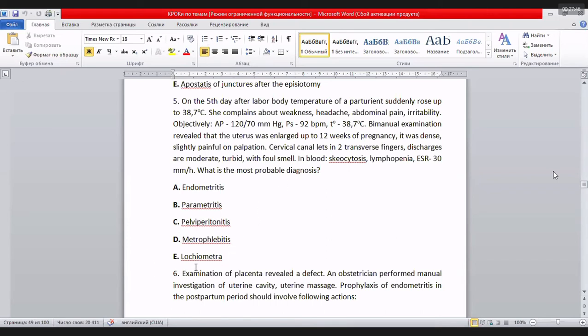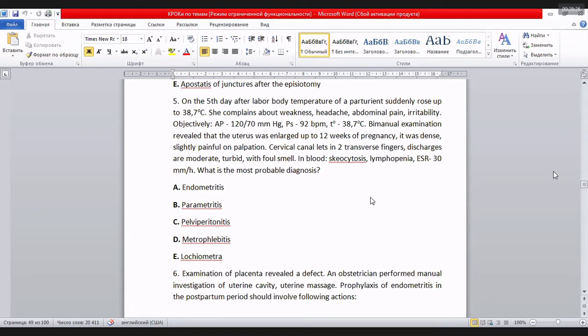Again, they give you, but guys, how do you understand lochiometra? What does it mean, lochiometra? In the KROK test, in the fresh KROK test, this question is present. Who knows? The accumulation of lochia, which is not able to pass. Yes, discharges after labor we name lochia. Uterus contracted, decreases in size. Discharges from where? From the place where the placenta was. And discharges are present prolonged, usually one month.